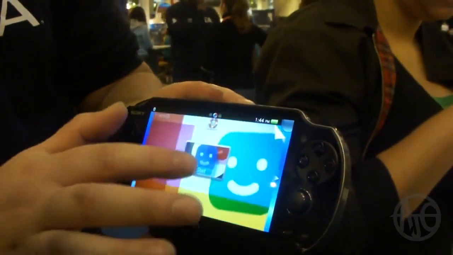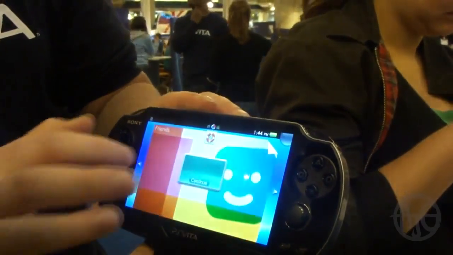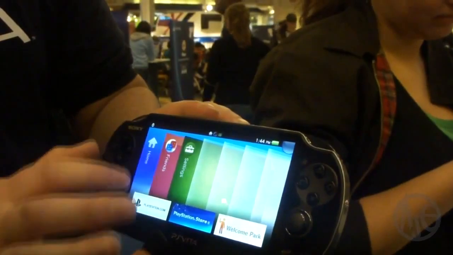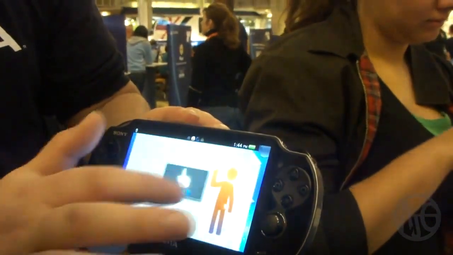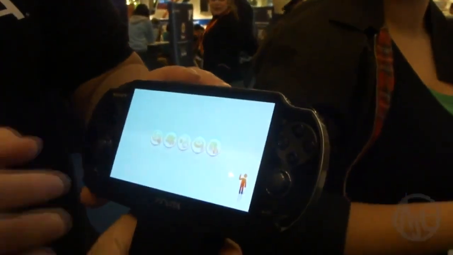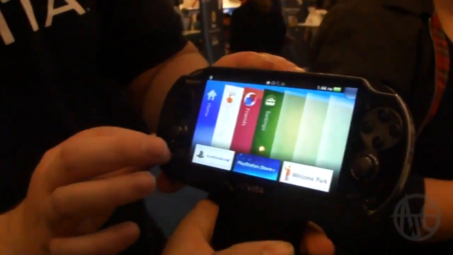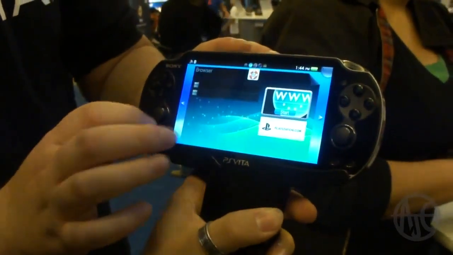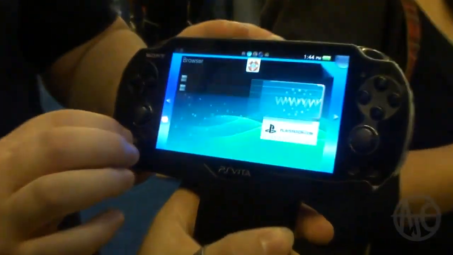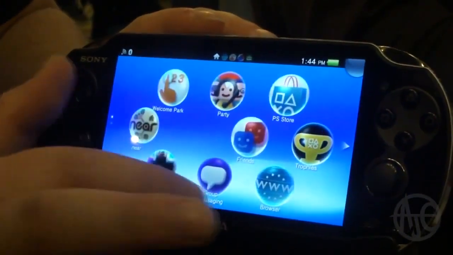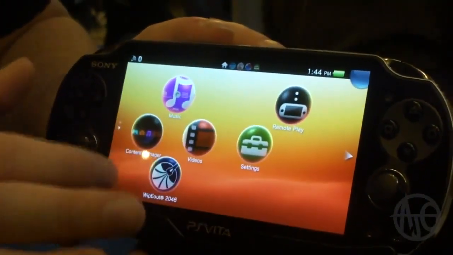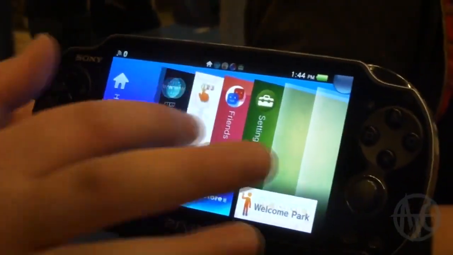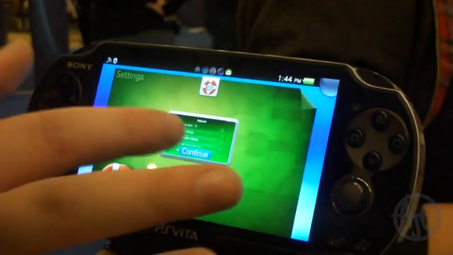So if I open a whole bunch of them, even though they don't necessarily work at the moment, I can go back in here and it'll keep adding more cards. So I can keep going home, I can go to the welcome part, open that. Once that's open, I can go back to home. Then I can open up the web browser. Once I open up the web browser, I can go back to home again. That's probably good at this point. So you can go back to the card system, and I'll show you each individual one. You can just swipe between them to get the one you're looking for, and it quickly launches it.